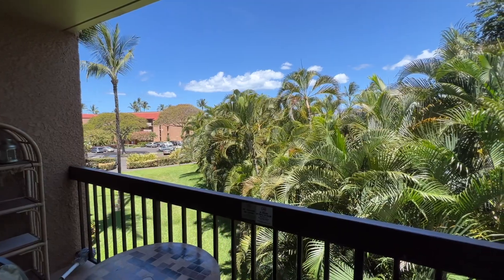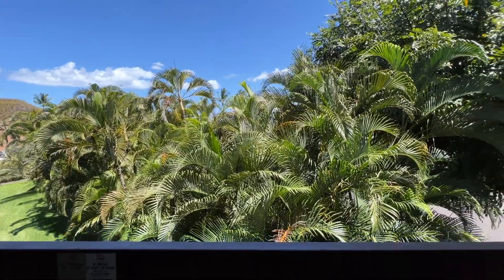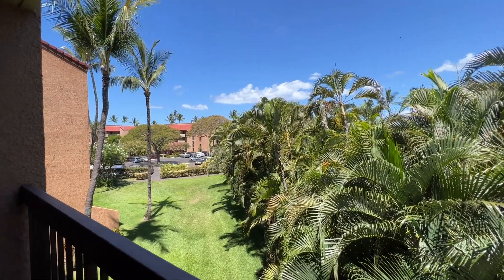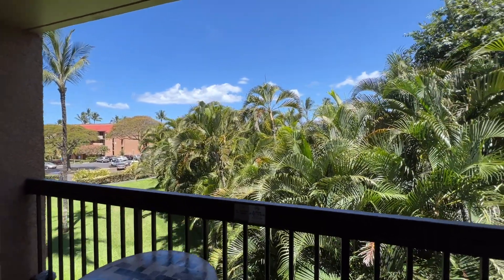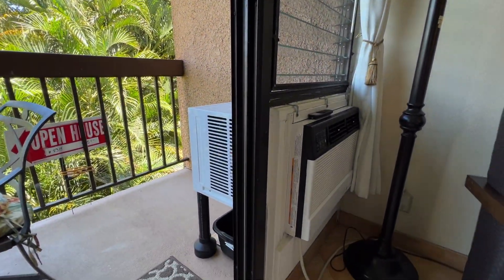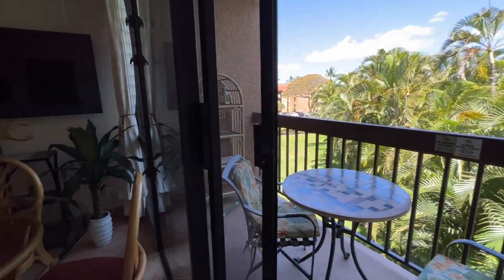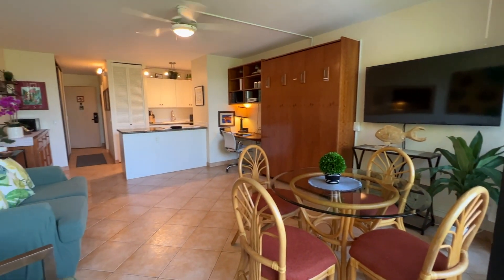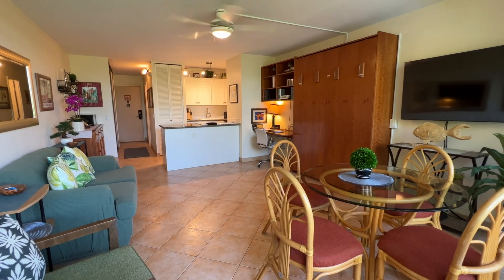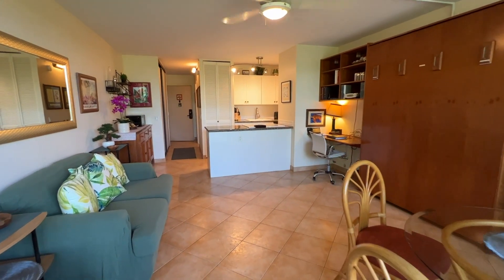This building is in the back of the property, so it's quiet — you can't hear the road noise as much. I've got this beautiful garden view with the Eureka Palms and a lawn area down there for kids to play. There are multiple pools and multiple tennis courts on the property. We've got AC — window AC here. From this angle you can see the whole unit: dining room table, the Murphy bed area, couch, TV, desk area, kitchen, washer, dryer — all right there.